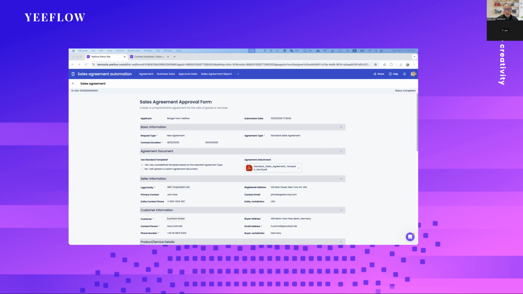Okay, for Sarah: in what scenario can automated document generation improve business efficiency? It depends. If you are from the IT team, maybe you have IT assets, and you can have contracts with your suppliers, which can be standardized with a template.